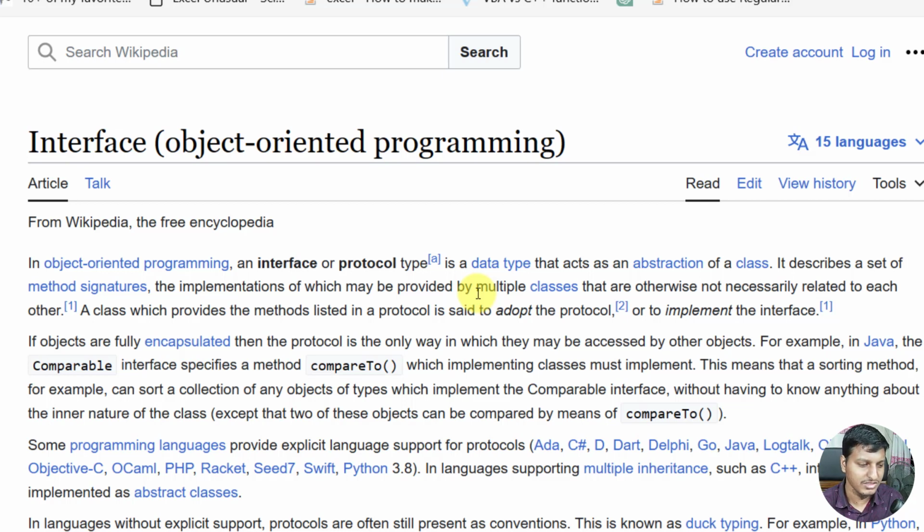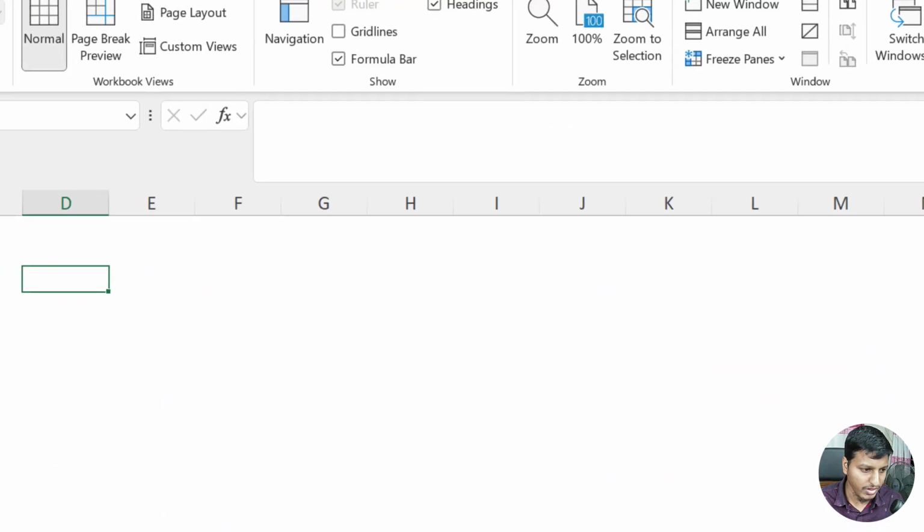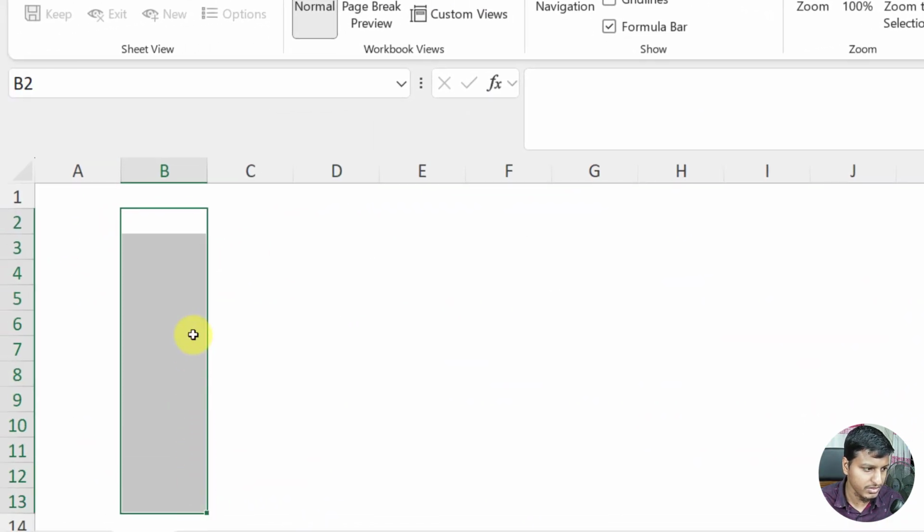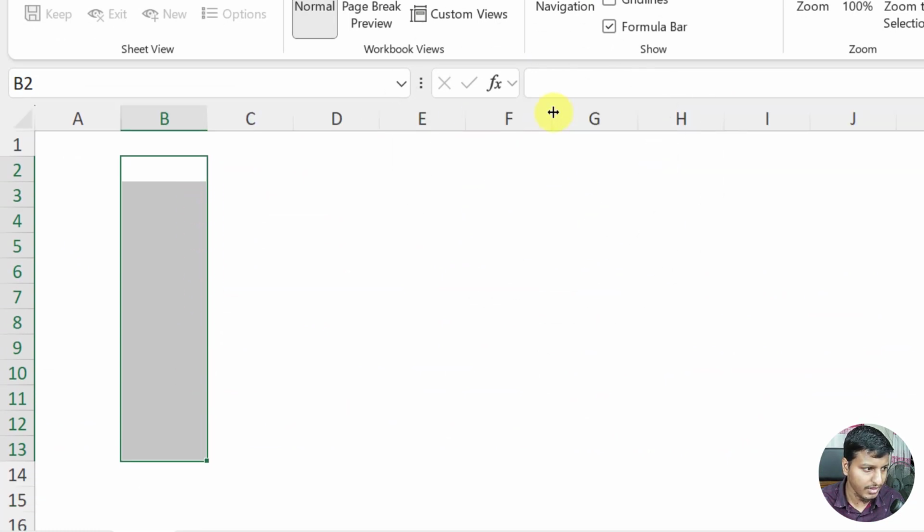Let me explain where it can be used. Consider that you have a list of strings, such as names. We can have an interface, ITransformer, which takes a string and transforms it to another string.